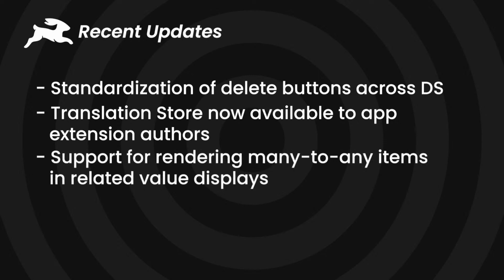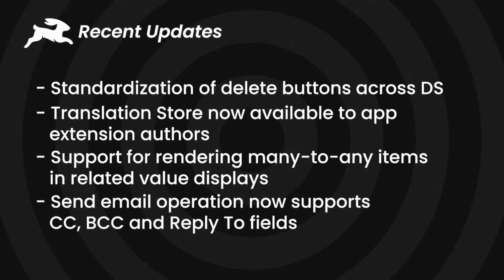Directus now supports rendering many-to-any items in related value displays, for example, in layouts. And the send email operation now supports CC, BCC, and reply to fields, which, like everything in Directus Automate, can take in dynamic values. There's also been a whole bunch of little fixes which are rooted in consistency and standardization across Directus. You can check the full release notes in GitHub. You can download Directus 11.4.1 from Docker Hub and use these new additions in Directus Cloud right now.